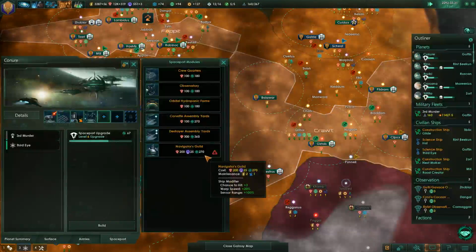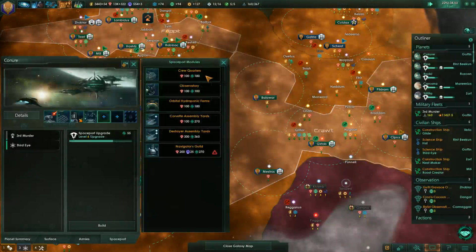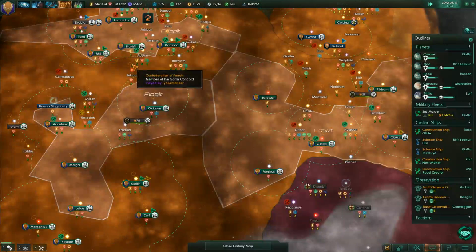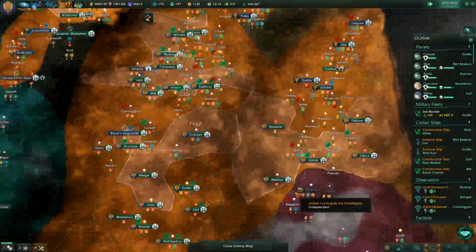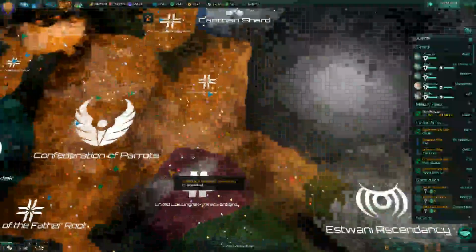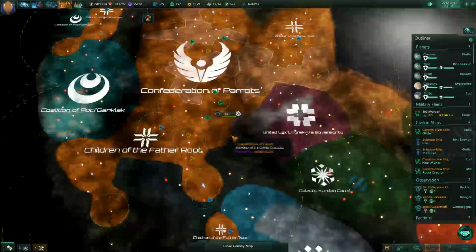Hold up. Cool. Science vessels are assisting research because I kind of... Oh yeah, how do you do that again? How do you do this? Once you have the technology, you just go to a planet and you right-click and assist research on it.